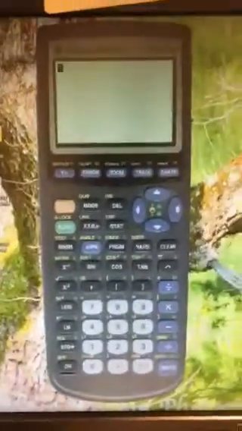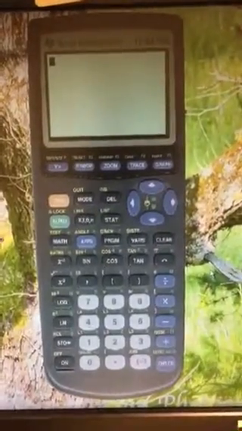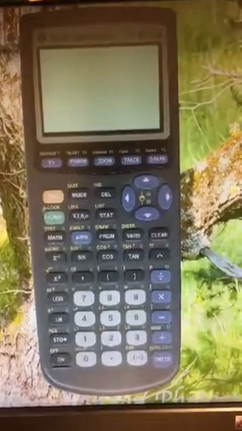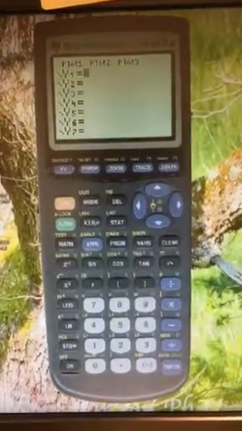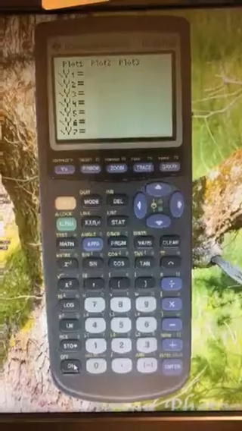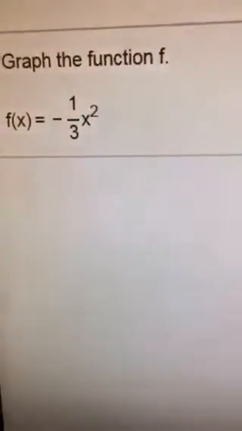So I have my calculator pulled up. This is the TI-83+. With this calculator, what we're going to do to graph is we're going to go to y equals at the top. This is your line for graphing. I guess first you can see the ON button down here. Now, we're going to take this function that we have, negative one-third x squared, and we're going to type it in our calculator.